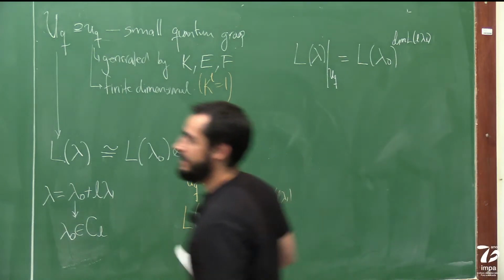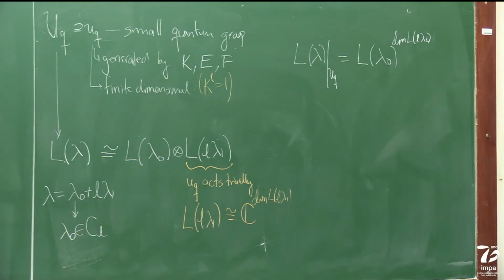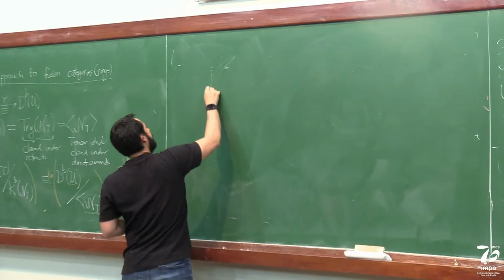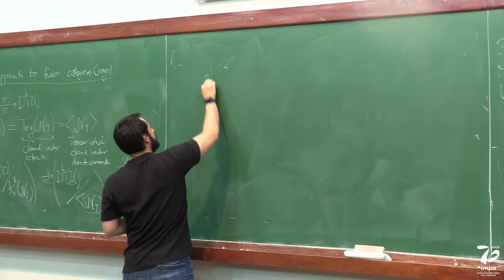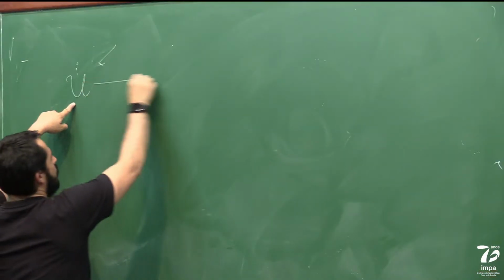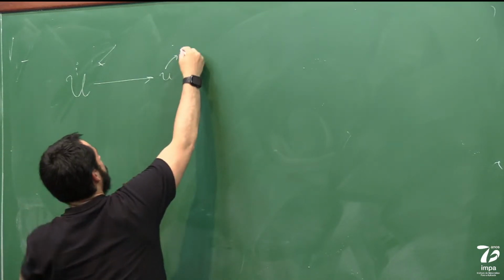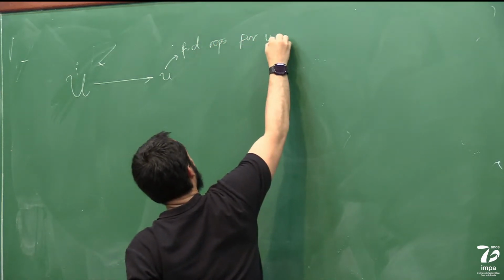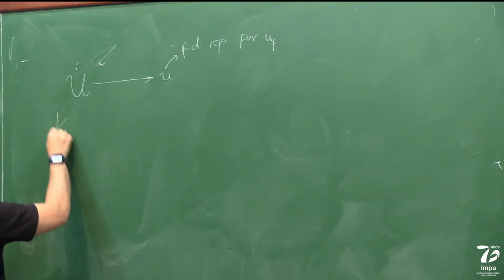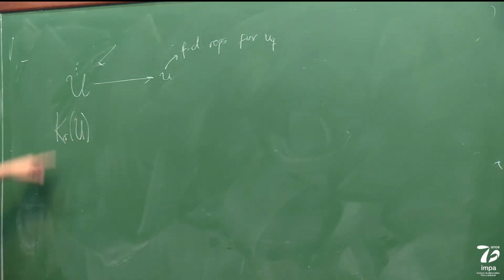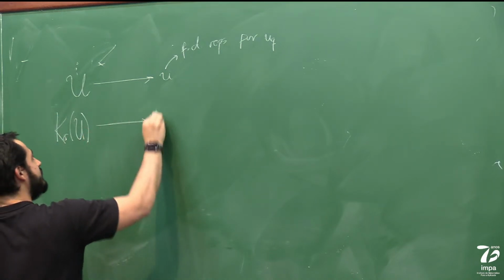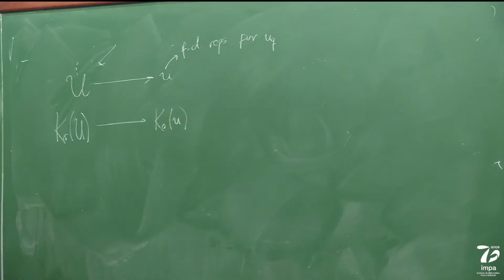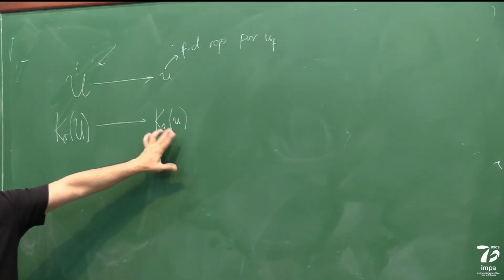But what is the nice thing of this is the following. If I think in the Grothendieck rings, I have the category of representations, the functor u, and I can send the modules to little u. This is just finite dimensional representations for the small quantum group. I induced the Grothendieck ring of this category; I can send it to the Grothendieck ring of the small quantum group. And some people are interested in this ring.